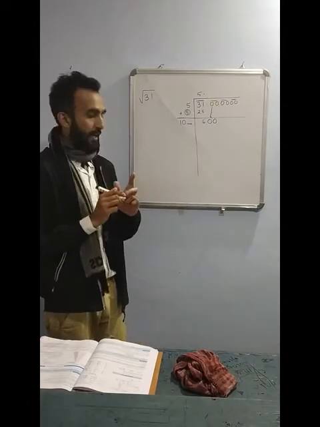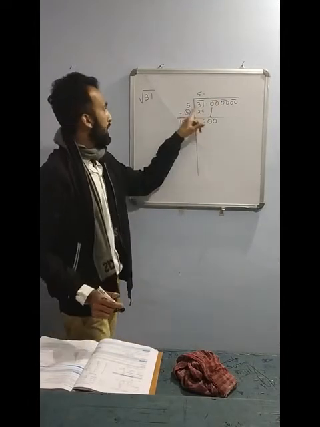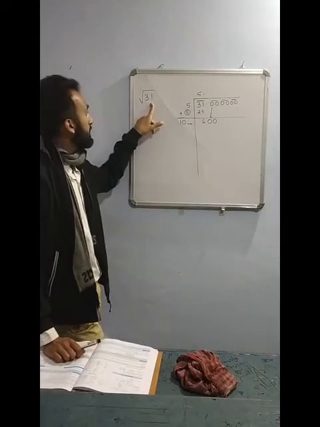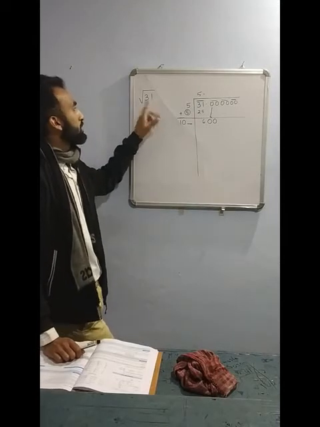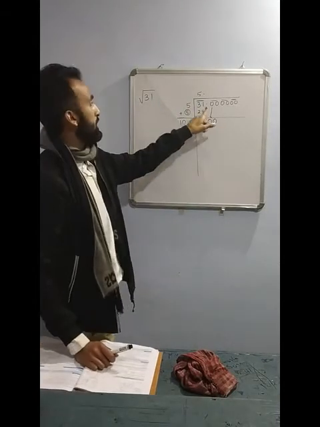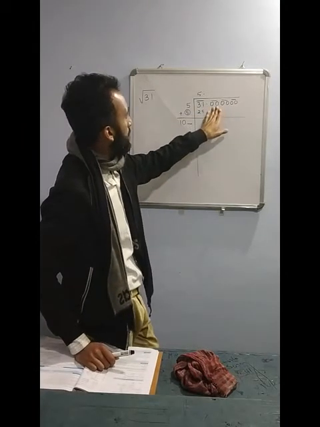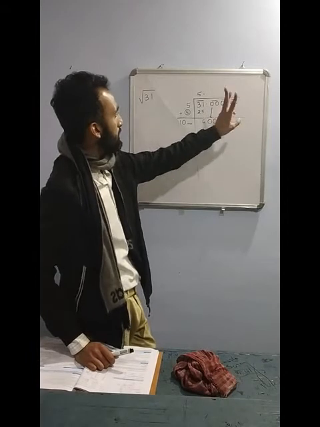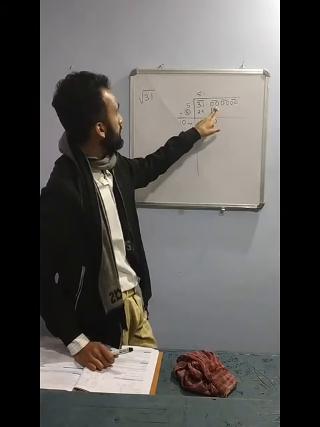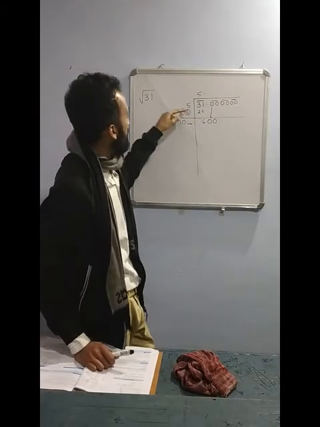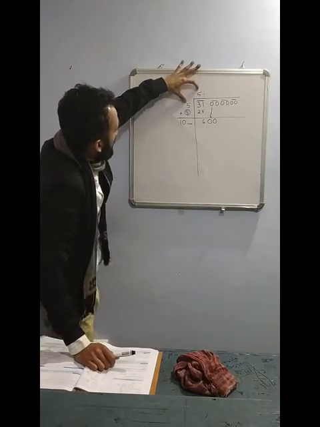All clear? I repeat again. I wrote here, I am finding out the square root of 31. So the square root of 31, I know that it will come in point only. So I am ready with 0 0 0 0 0 0. Okay? I am putting here 6 zeros, which means 3 pairs of 0. And whatever I write here, here also should be the same.